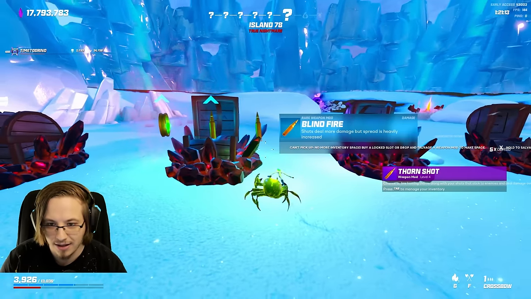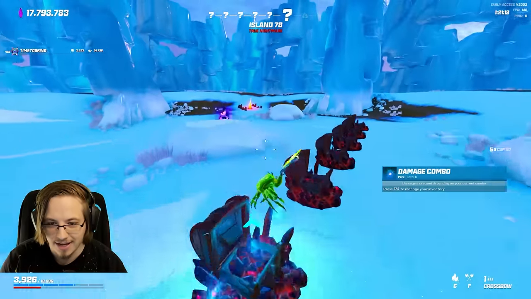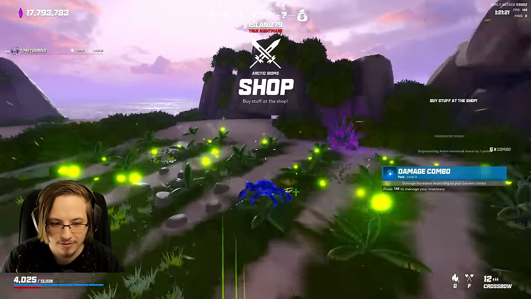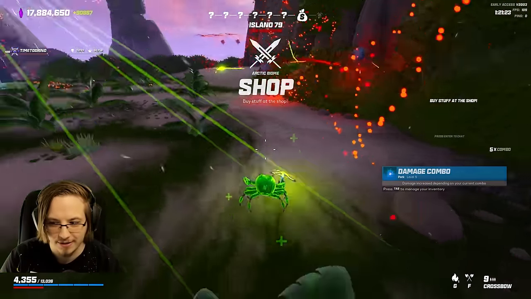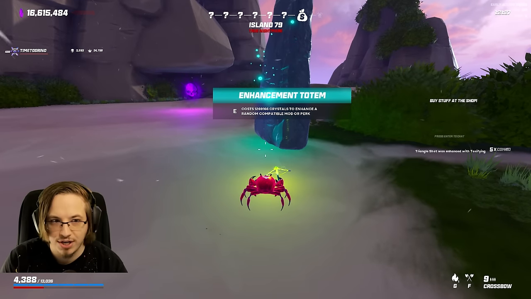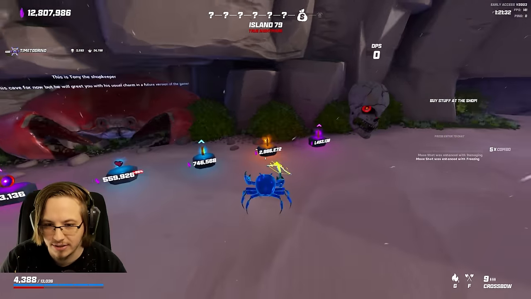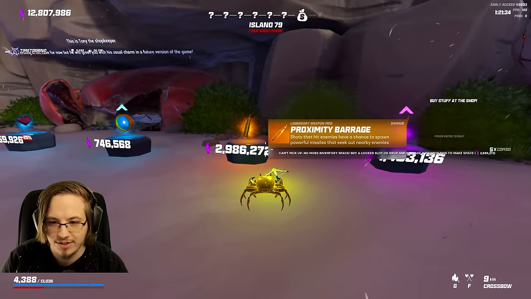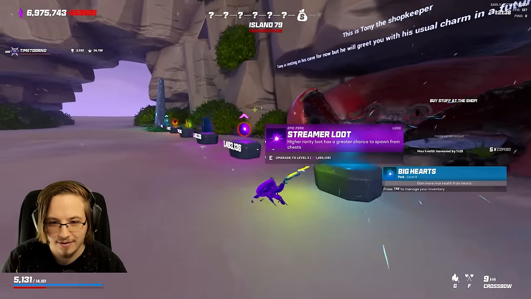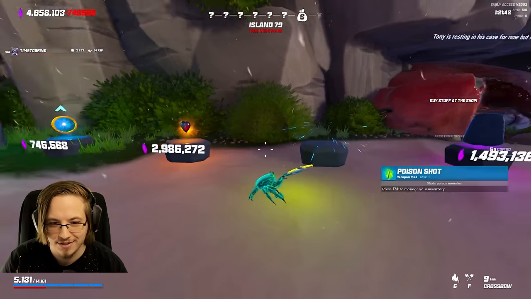Thorn shot. Ultra shot. Damage combo. I mean, oh my gosh. Don't want to lose all this max HP here. Triangle shot is toxifying and freezing, and mace shot is damaging and freezing. Shots at enemies chance to seek powerful missiles, sure. Scatter shot.